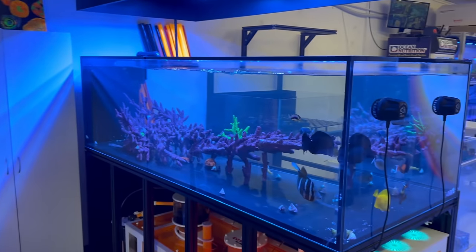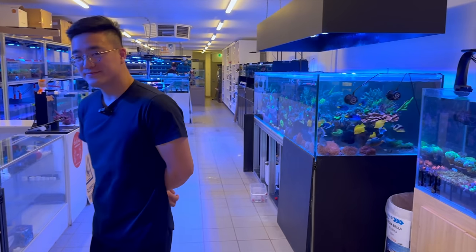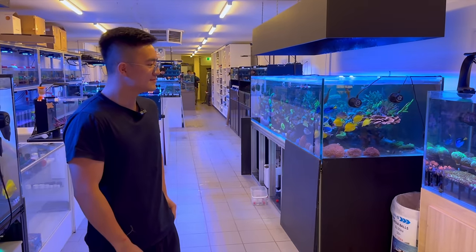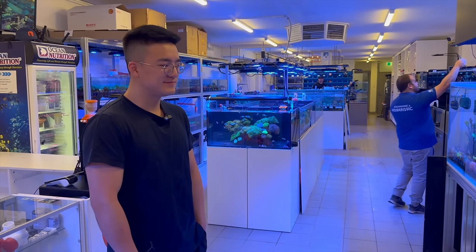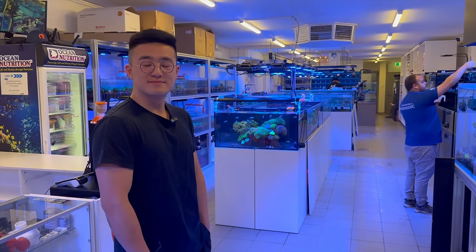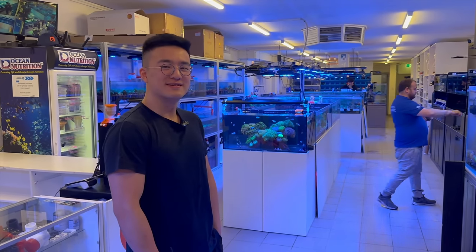Come on in store and check out these beautiful display tanks — there's more than one can take in on one visit, but you definitely want to come in and see these things in person yourself, because as much as I do my best with the camera, there are some things that just cannot be replicated by what you see with the eye. Well, thank you so much for taking time out of your busy day to let us mic you up and take us through this incredible store. I always have a great time coming here.